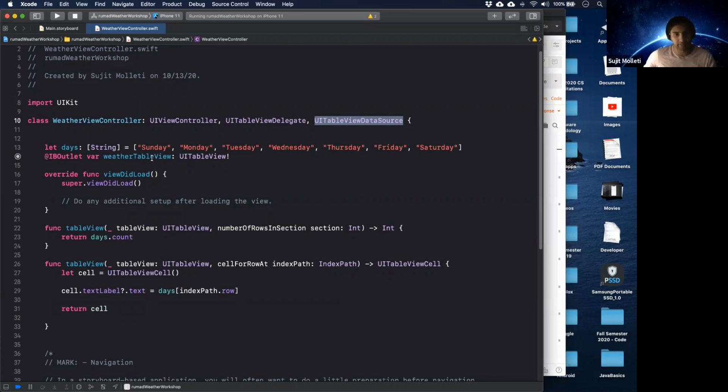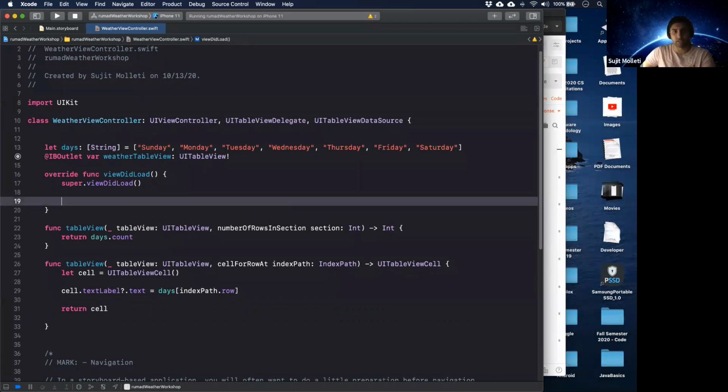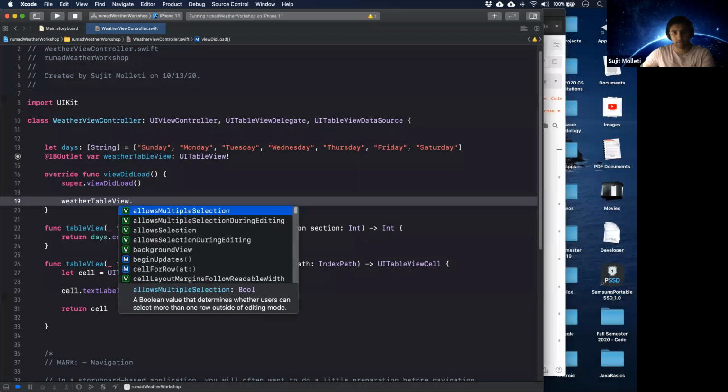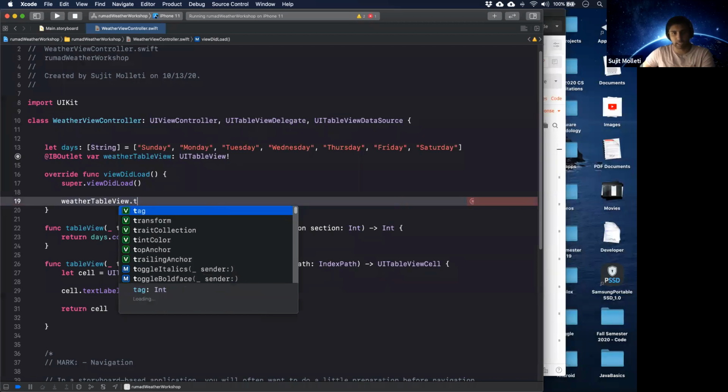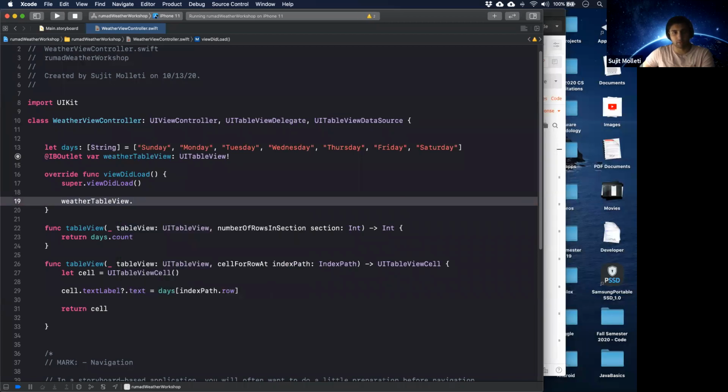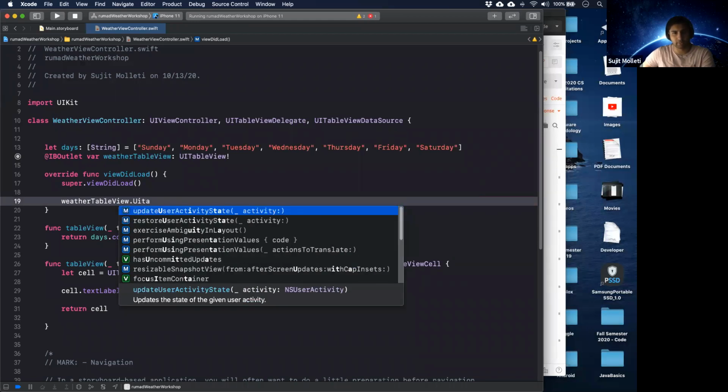We have this table view, right? And this table view needs a UI table view delegate and a UI table view data source. And we have to specify that in some way. What we can do is write weather table view dot delegate, I believe.